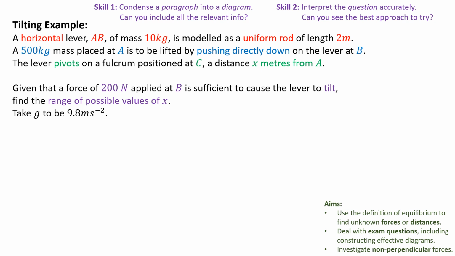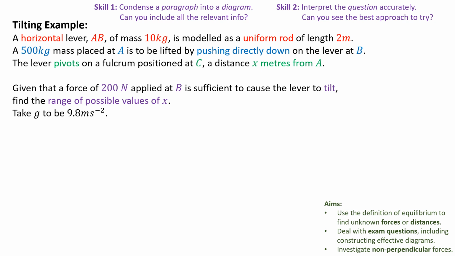That means that we can treat it as if all of the mass has its effect in the center of the rod. Uniform means it's going to be the same density throughout, so the material is equivalent on the left-hand side as it is on the right-hand side, and we can therefore say that the mass of 10 kilograms produces a weight of 10g newtons, exactly 1 meter along. It also talks about a pivot, which is placed a certain distance from the point A, and a large mass that is placed at A.